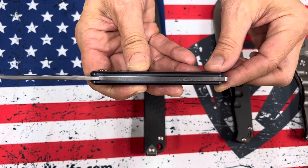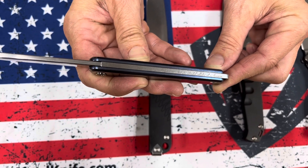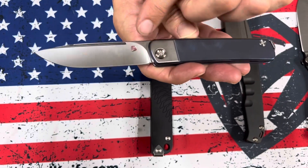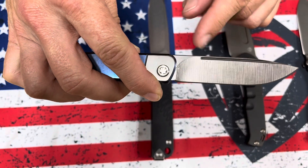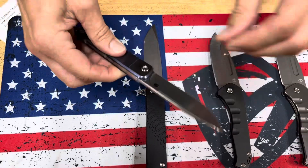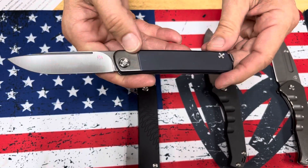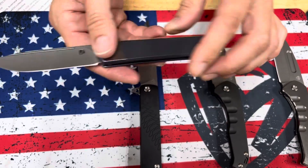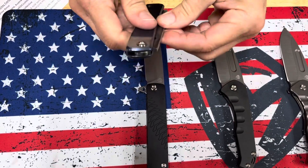You can see on the spring relief here, 'Made in the United States of America' in this constitutional font — I love that detail. And then it has the MKT logo, and on the back side, GJ-1. S45VN is the blade steel. The action on these is silky smooth. This one's a drop point — that's the only way the GJ1 came. Blue handles with brushed silver bolsters, standard hardware, and the Gentleman Jack 1 does not come with a clip.